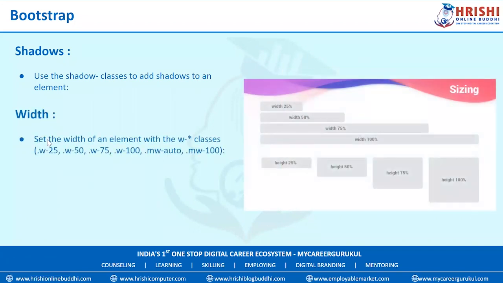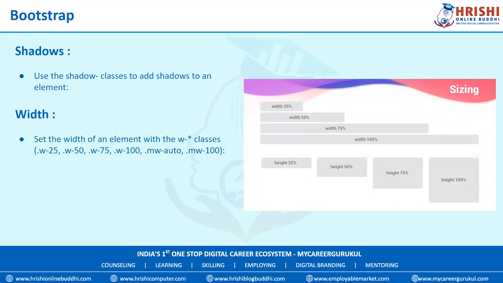Next is width. Now set the width of an element with the w class. You have to give the keyword as w-, and how much percentage you want to give your width, like 25%, 50%, 75, 100, or maximum width. That means whatever maximum width for that element is assigned, that width will be considered for the element.